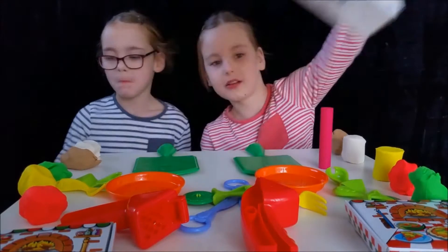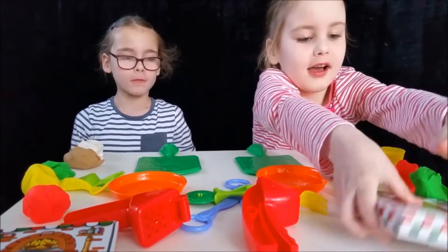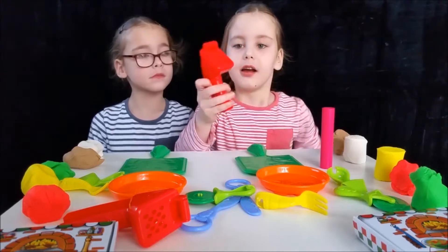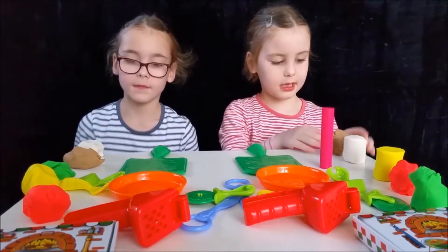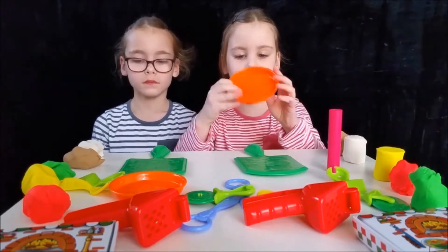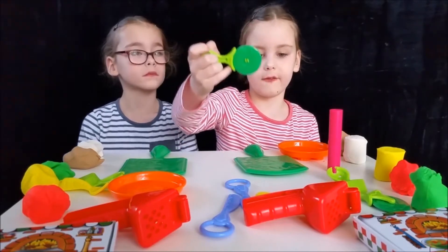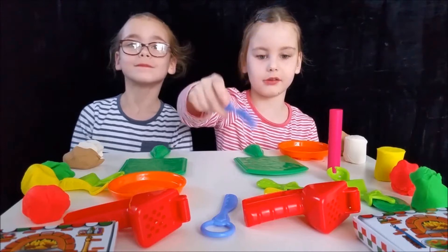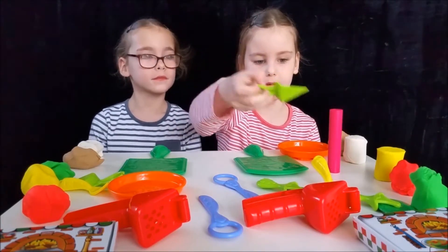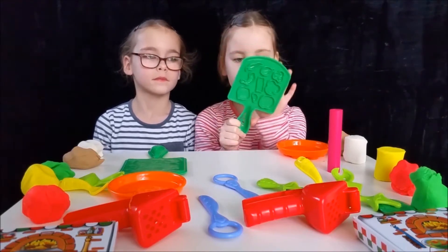This is the front of the box, and this is the back of the box. This is what you get: you get a pizza box, a mould where you put your cheese and then spread it out, and like five bits of dough. You get a rolling pin, and this plate with moulds on the back. And you have this little thing where you cut your pizza, and a knife to cut your pizza as well. You have a fork and a pizza server. And there's a little pallet with all these different moulds that you want to put on your pizza.